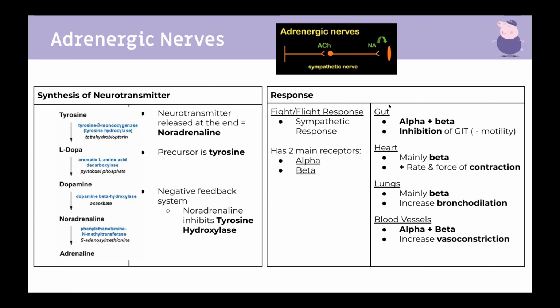So just remember for this slide, it's more of a big picture understanding. It's going to be mentioned more in semester 2. So you'll be looking a lot more at these autonomic nerves in semester 2. So don't stress too much about which one's alpha, which one's beta. Just focus more on the effects of the neurotransmitter on the sympathetic nervous system. So if I activate these adrenergic nerves for a sympathetic response, I'm going to have increased blood flowing around and increased oxygen into the lungs. Okay, that's like fight and flight response.